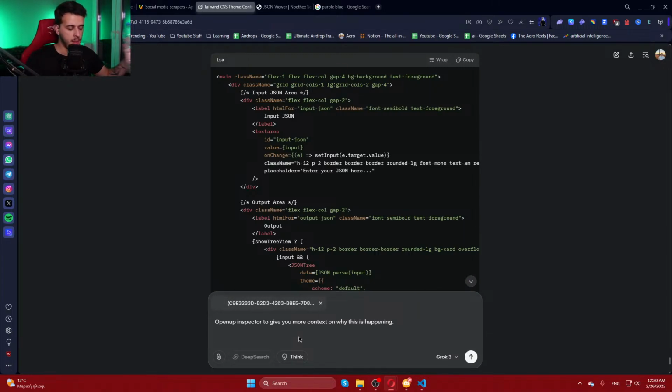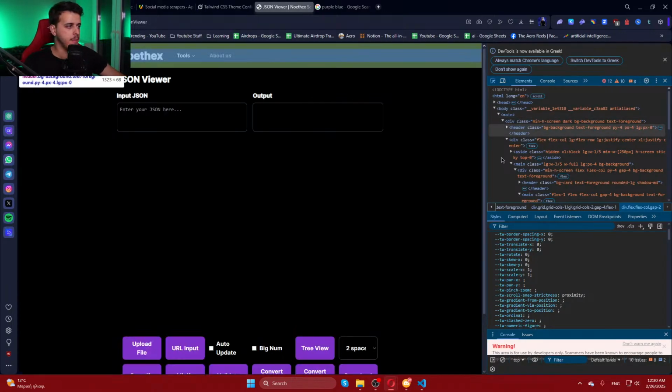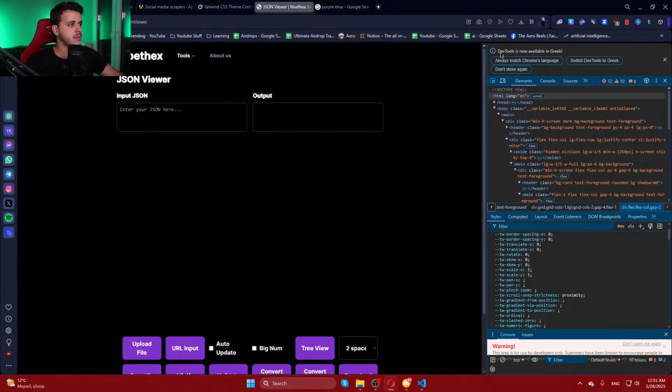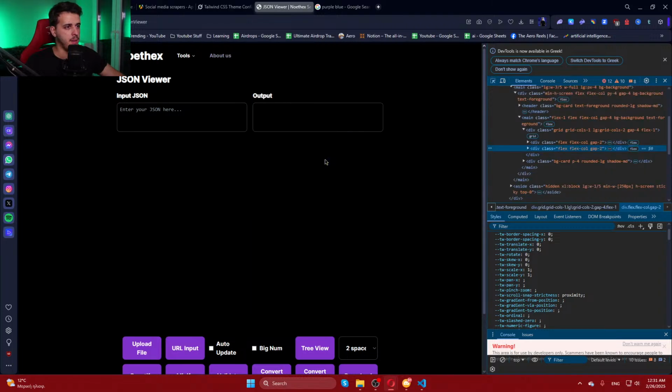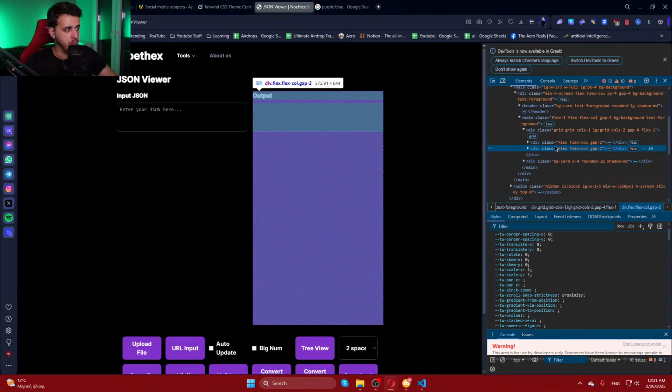Okay, so hopefully by using the inspector it can understand that this gap is happening because of some other CSS component. Because this is not the problem of setting how big you want it to be. That's not the error.